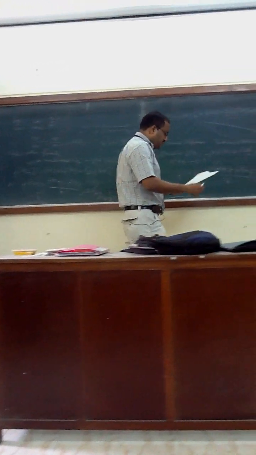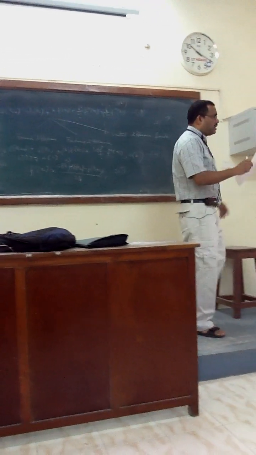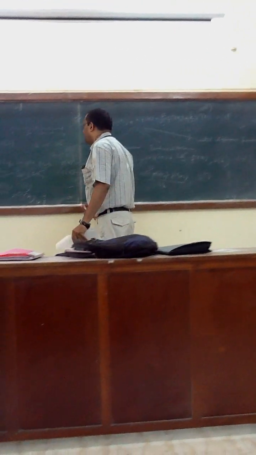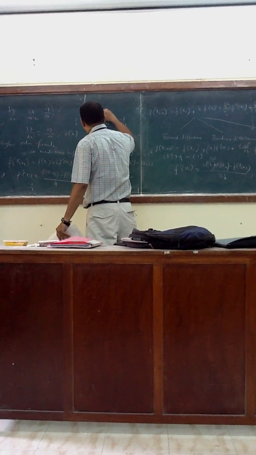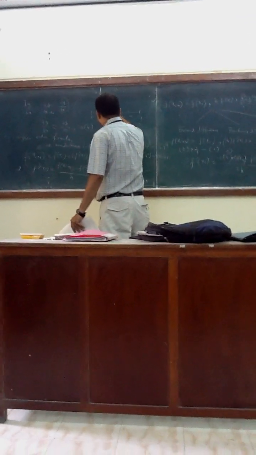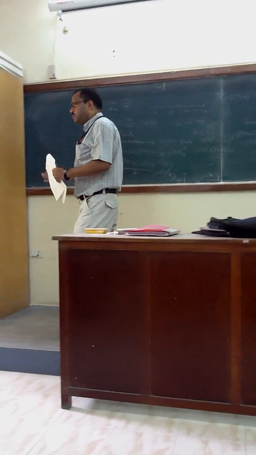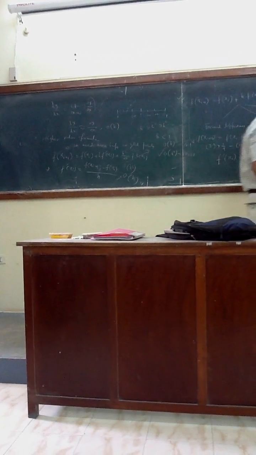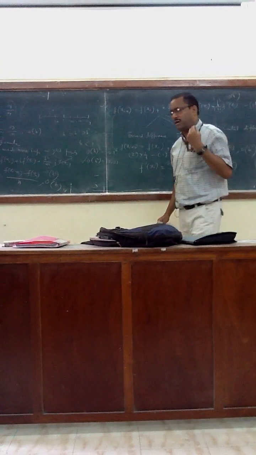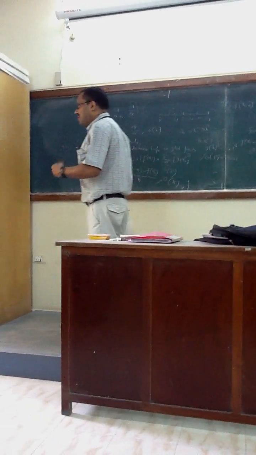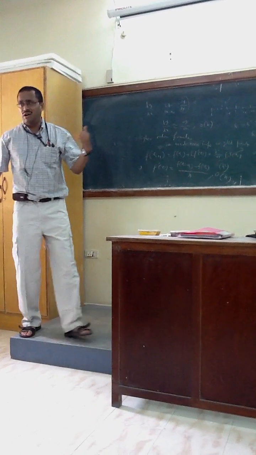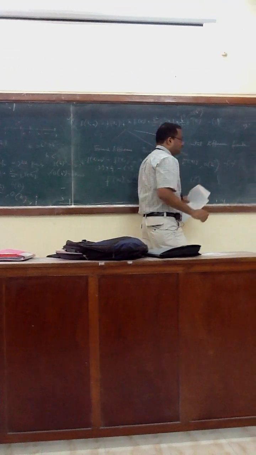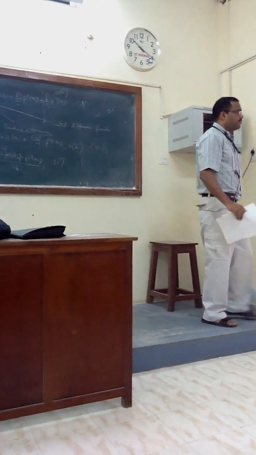So, similarly, you can actually have the backward difference formula. Backward difference means you take i minus 1, i minus 2, i minus 3. So, base point will be i, and your formula will be using x i minus 1, x i minus 2, x i minus 3. You are going in the backward direction. So, whatever formula we will be using, all in the backward direction. That will be the backward difference formula.